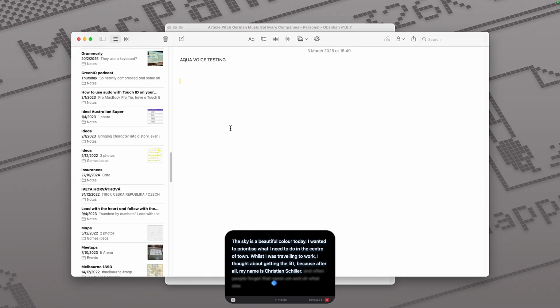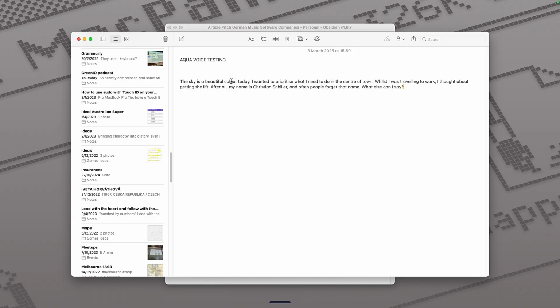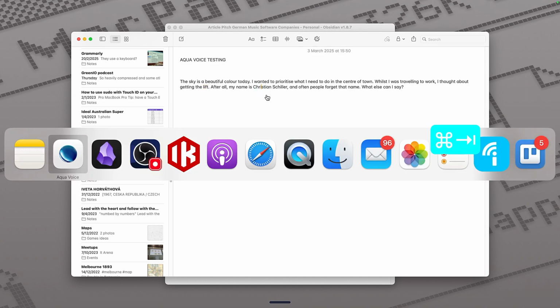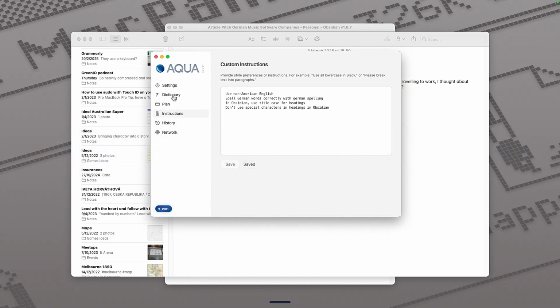What else can I say? Okay, some things are correct. That's correct. That's correct. That's correct. Because there's actually a single L in US English. I mean, that could have been anything, but this is not correct. I sort of said it unclearly on purpose though, so allow it for a bit of that.